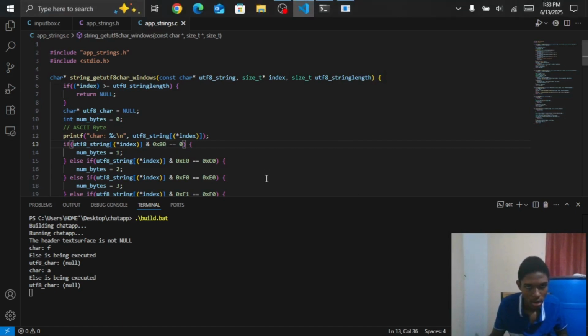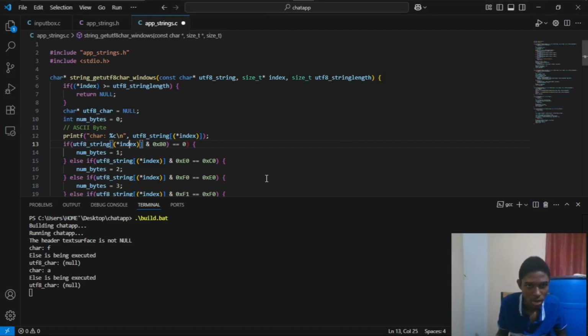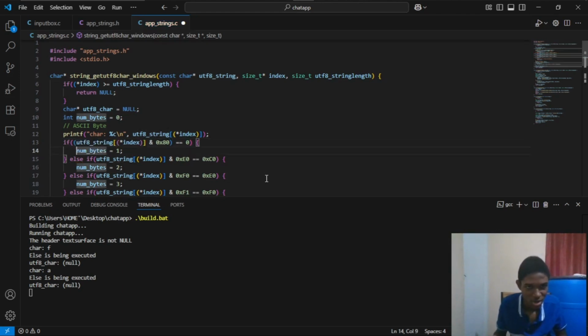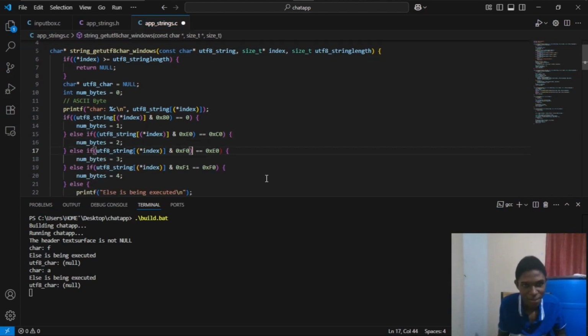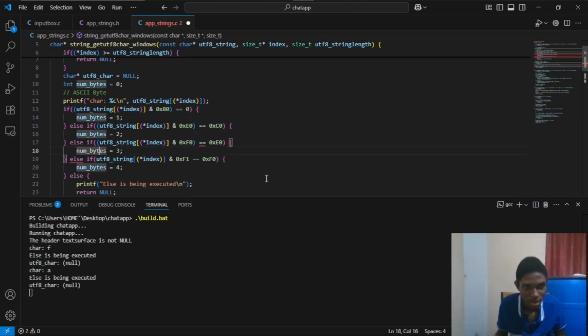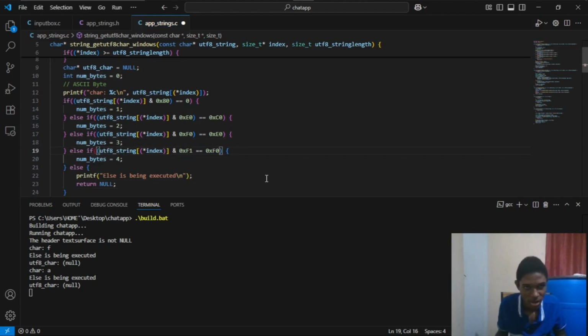Oh, I see what's going on. We need to wrap this into parentheses, guys. We need to wrap all of these into parentheses, because the way C interprets this, it's checking if 0x80 is equal to 0 instead of doing our AND calculation first.